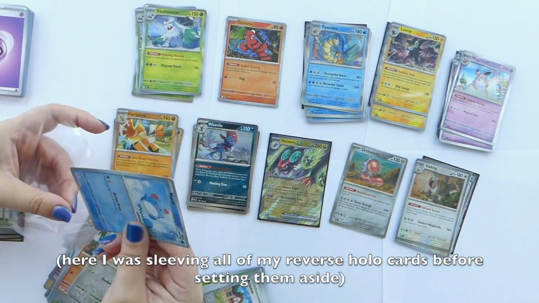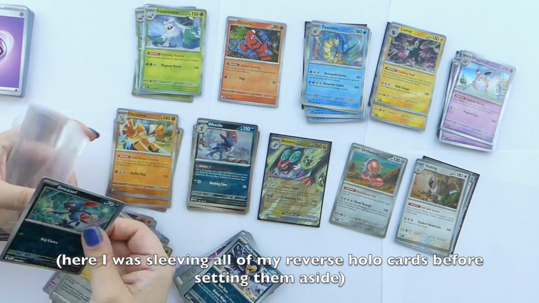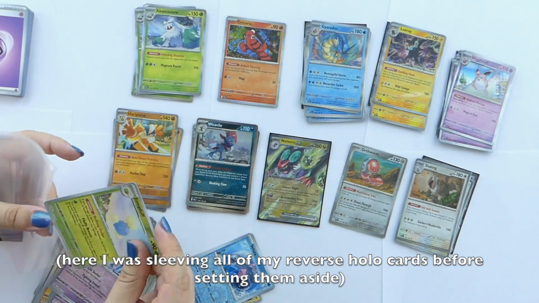I also end up sleeving cards as well, you know, sleeving up my holos, sleeving up my hits like my gold cards, my EXs, all of that. Any reverse cards and holos I just put in a quote-unquote penny sleeve. I personally use the Perfect Fit, I forget the actual name of them, but they're from Japan. I get them off of Amazon. They are my favorite sleeves.